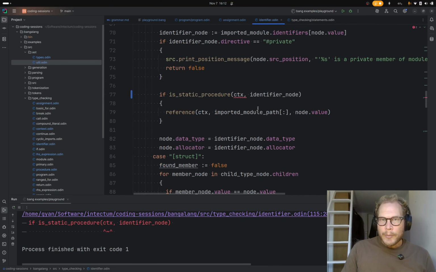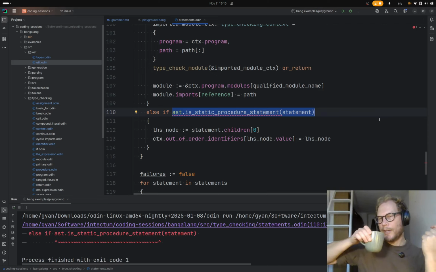So the reason is that this is, I want to clean this up, but this is a pre-loop, the pre-processing of the statements, I like to say. This is the main type checking loop when we have a set of statements. This is the pre-processing. So at this point it has not been type checked. So we don't have the allocator information yet.